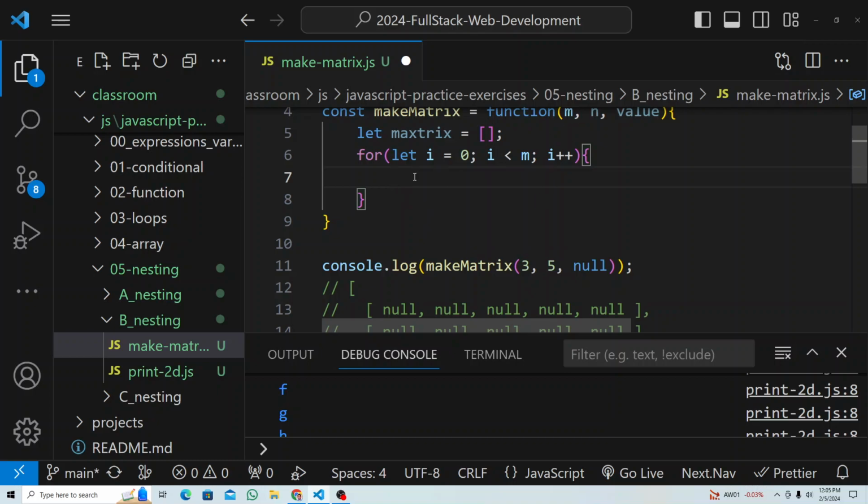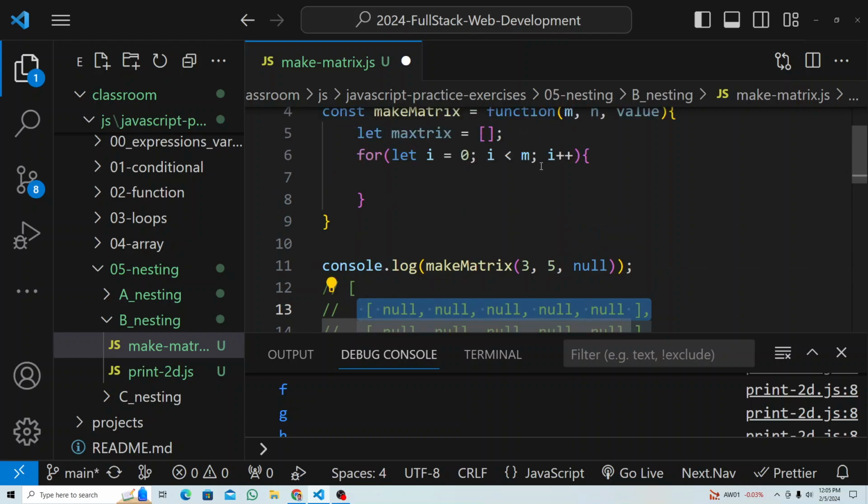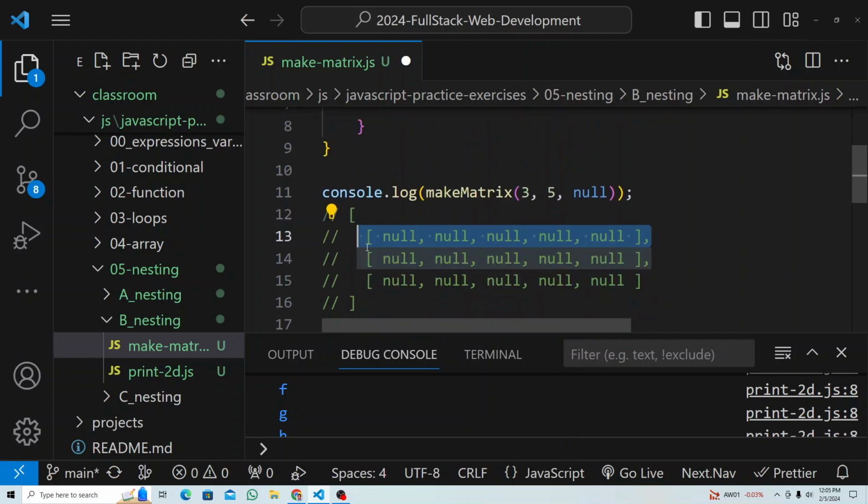If I just call the matrix and push null, it will just push this 3 times and done. But I need to push the whole array, not just whatever value.